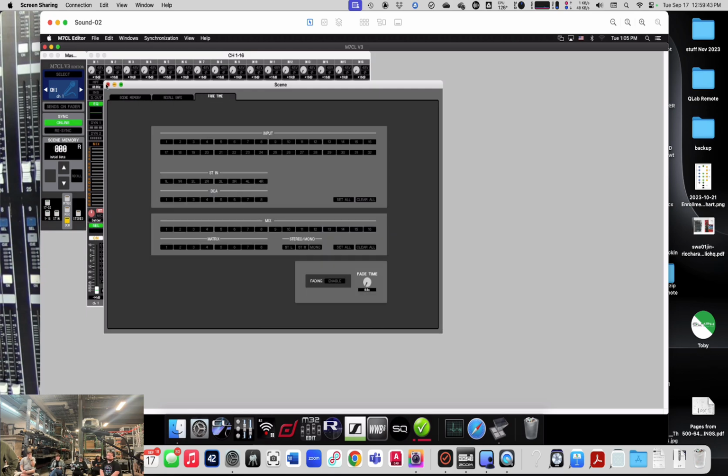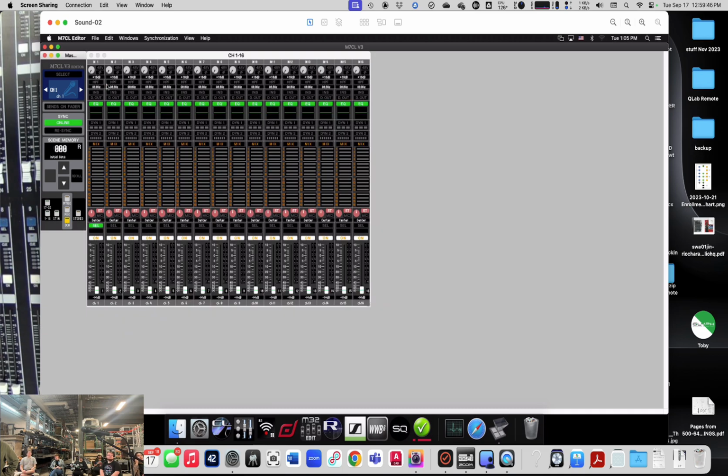What I would prefer, and this is one of the reasons why I don't really like these Yamaha consoles a whole lot, is I would prefer to have those parameters on a scene-by-scene basis. I much prefer what I call selective capture, which is where you tell the console what parameters you want to store in a scene. If you can't have that, then at least have selective recall on the scene, so you can say on this scene only recall these parameters and don't recall the others. And when you do it on a scene-by-scene basis rather than the global. The global can get you in trouble in some cases because you forget that you've saved things.